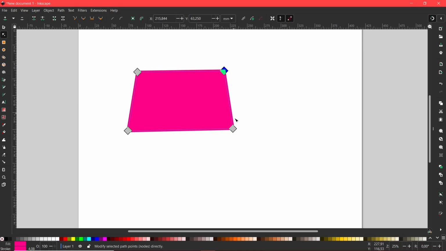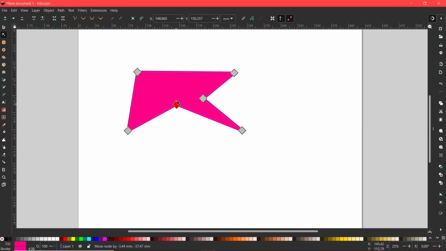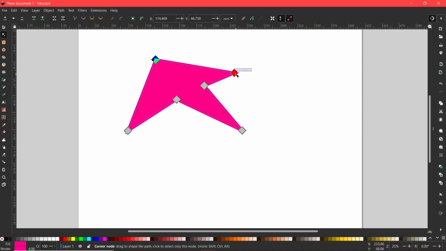So we can move these nodes. We can also add a node by double clicking on the path. We can also select two nodes and with the shortcut Shift I, we can add a node right in the middle of those two. So notice that we have much more of an alteration now. We can really make this shape completely different from it starting off as a rectangle square. Now we are able to transform it into a completely different shape. But let's delete this and talk more in depth about our Create a Rectangle tool.